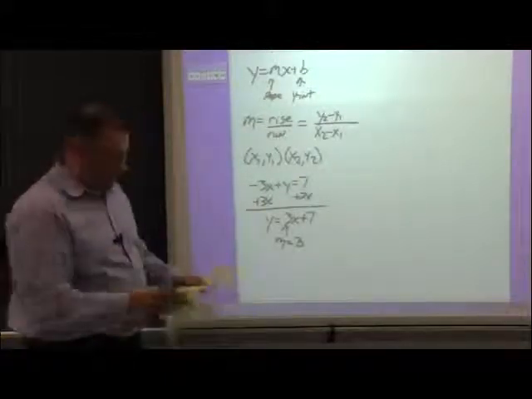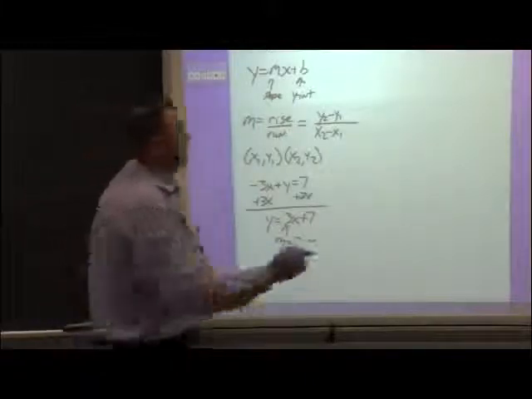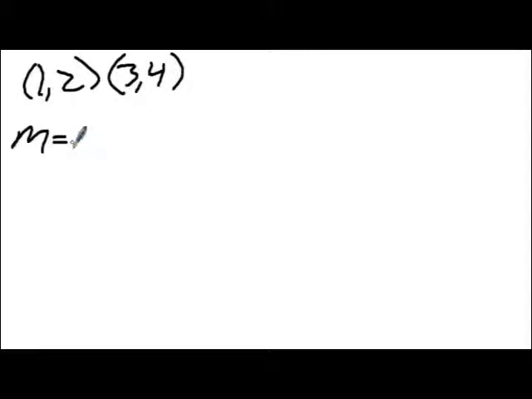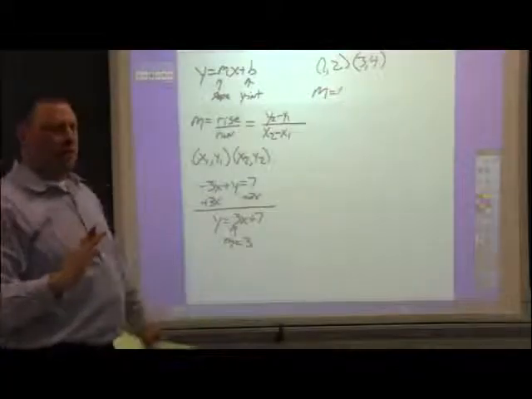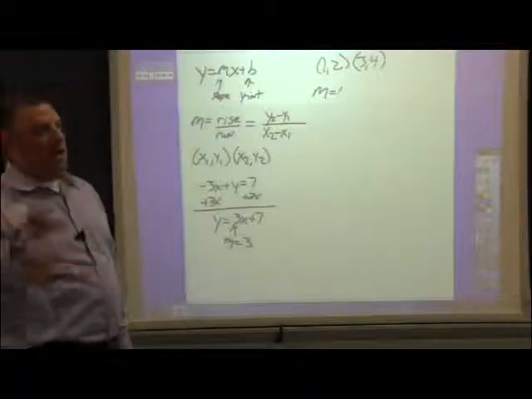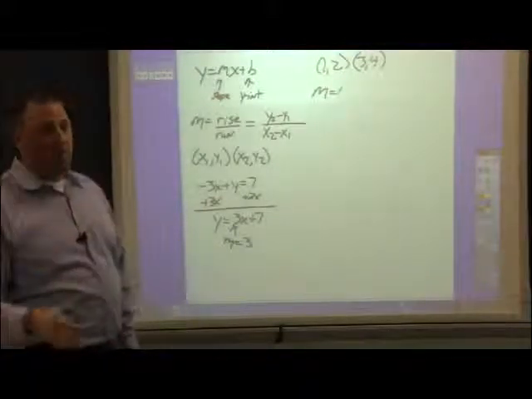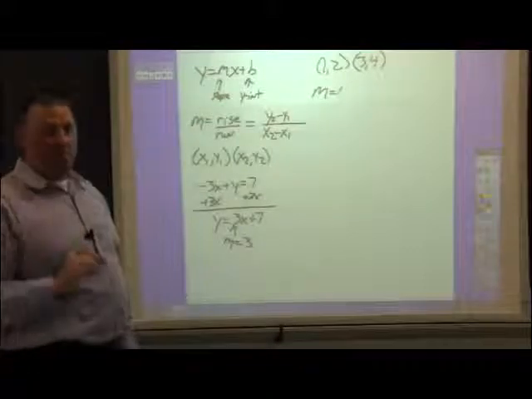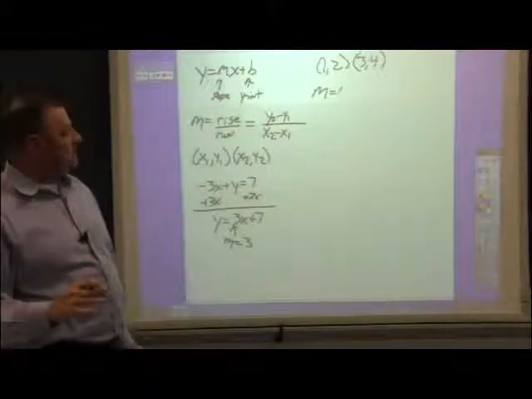Now let's talk about when you're given 2 points. How do you find the slope? Let me give you an example. Let's take the point 1, 2 and the point 3, 4. To find the slope, here's how I do it. I'm going to show you so we place the numbers in the right place, because most students place them in the wrong place. They maybe put the x's on top and the y's on the bottom, or they get the numbers mixed up, and it's an easy thing to miss.